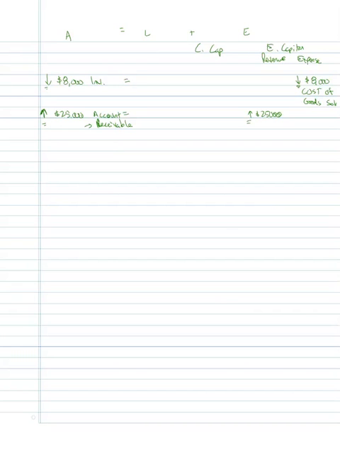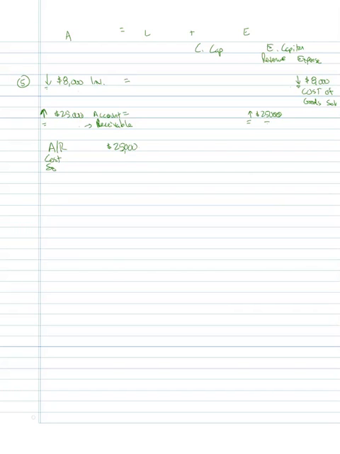So Journal Entry 5 needs to record both the increase in accounts receivable and decrease in inventory. It also records the increase in revenue and the decrease in earned capital for the expense. So, accounts receivable, I'll abbreviate AR, is an asset. We're going to increase that with a debit of $25,000.